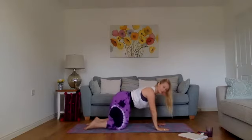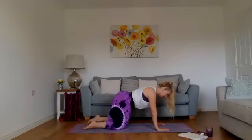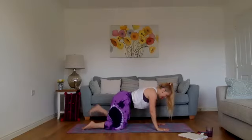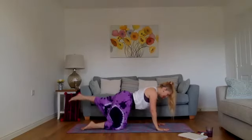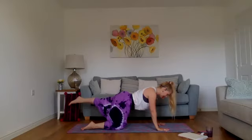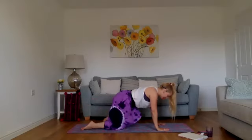Wrists under shoulders, knees under hips, back of the neck long. Settle in. Inhale. Exhale, take your left leg back, pointing the toes on that left foot. Try and have that leg super straight and super long. Take an inhalation. Exhale, draw that left knee in.